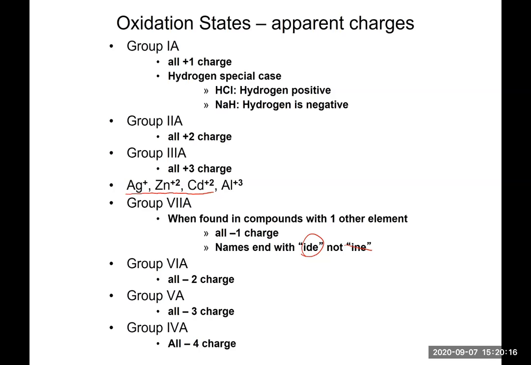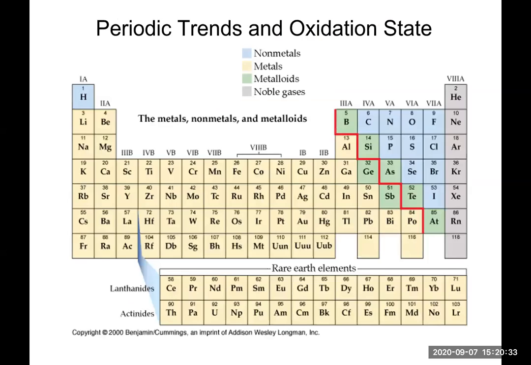These aren't particularly things that you have to memorize, but I would keep a periodic table and maybe label the top of it with these oxidation states until you get used to them and until you start to understand why that's the case. So we'll start working on why that would be the case by looking at this periodic table and spelling out how a specific species ends up with a specified oxidation state in the entire group, column, or family.